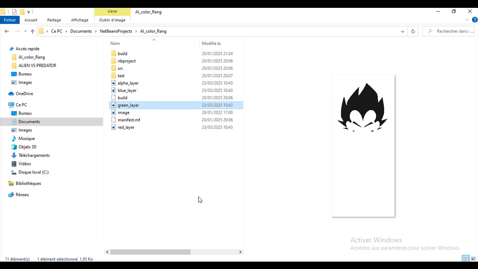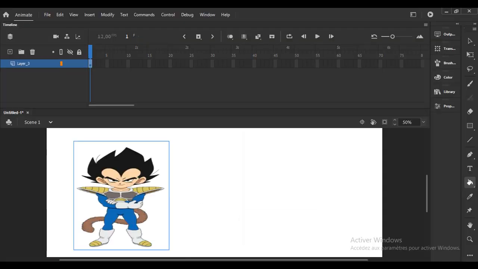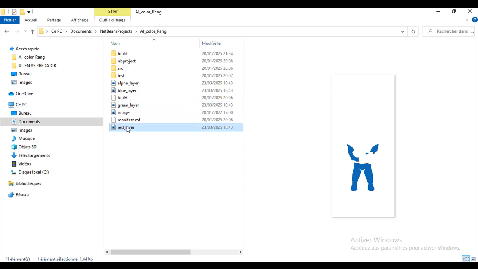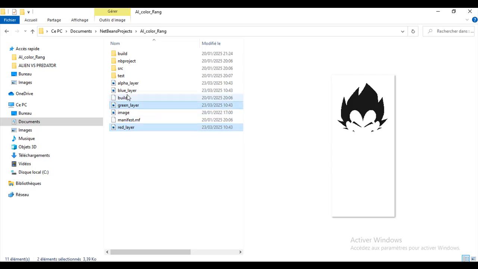Now we're going to take them to Adobe Animate and, for example, use them or put any one of them.